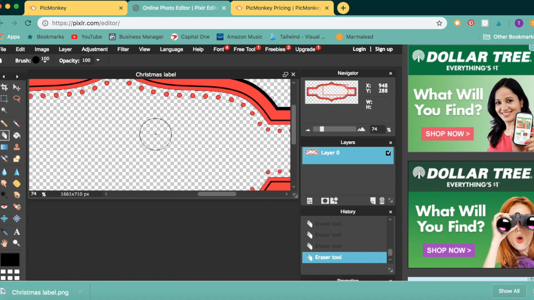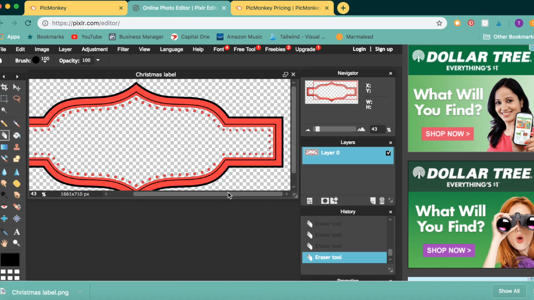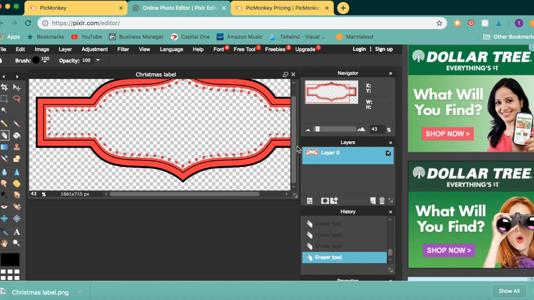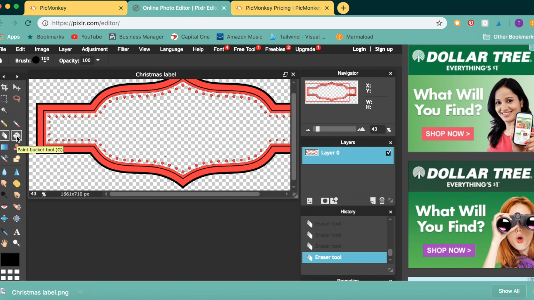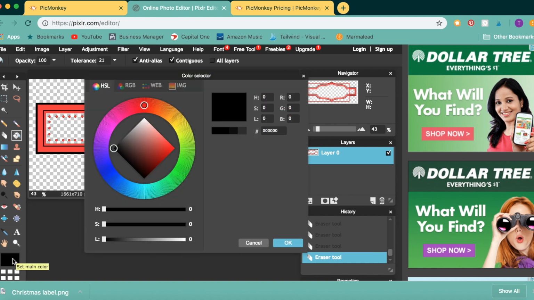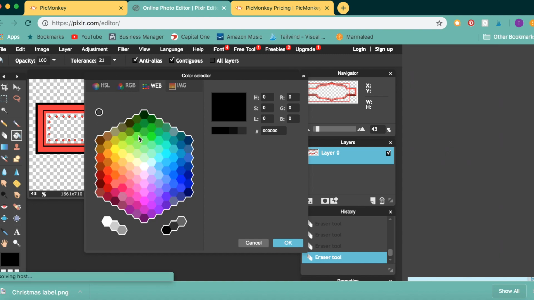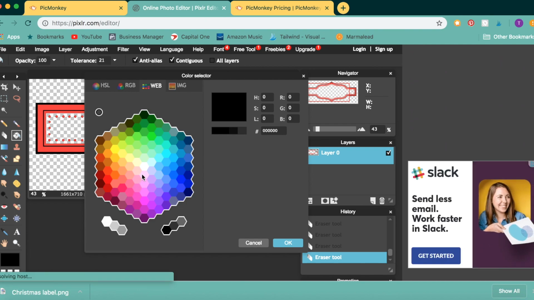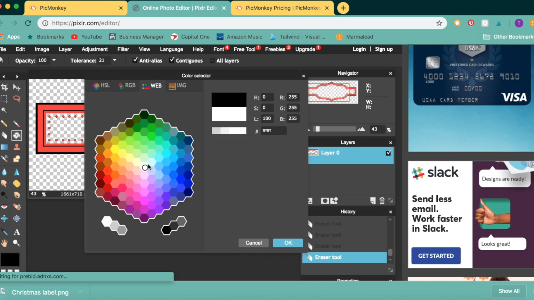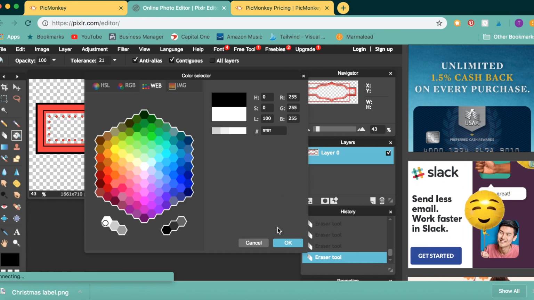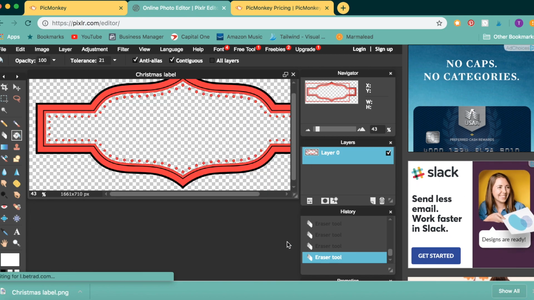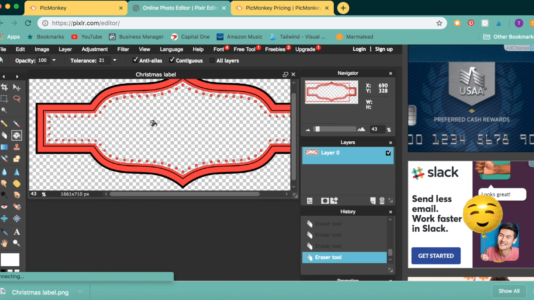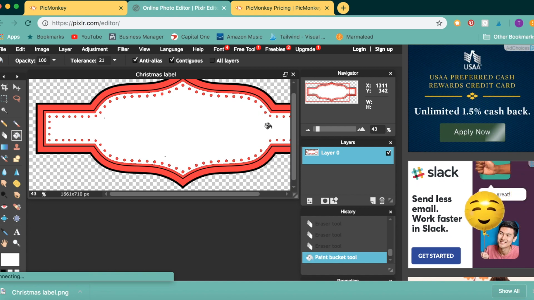Okay, it looks good. Now that everything looks nice and clean how I want it, I am going to fill it. So I'm going to go with my paint bucket tool, and I want this to be white. So I'm going to go paint bucket, and I'm going to set my main color. So you're going to have a screen that looks like this. I usually go right here. It's a little bit easy for me to get to the white, so you can just click here or this, whatever, to get to the white that I need. So I hit OK, and now my paint bucket will be set to white. And I'm going to just click within that, and there we go.